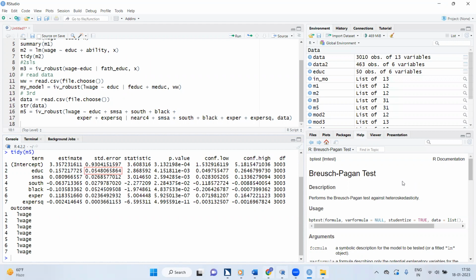The only thing you need to keep in mind, recall yesterday I talked about specification error. Look at the last model: I included experience and the square of experience. You need to be sure whether to include experience, its square, or both. Initially as experience grows, income grows, but after some time the growth may come down.